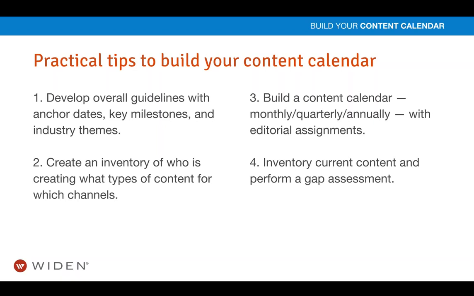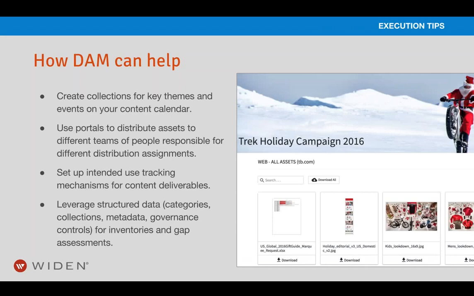So now let's have Jake show us an example of how to use DAM in the foundation of building your content calendar. Yeah, thanks, Peg. You can really use DAM to help with the execution and distribution of your content calendar a number of ways. For example, you can create collections for key themes and events on your content calendar, having that content readily accessible for what needs to be created and shared.